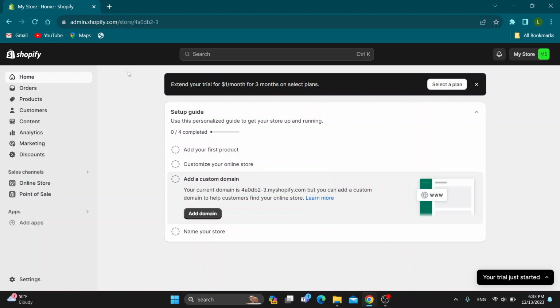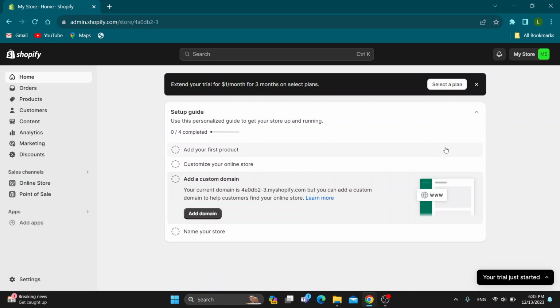So guys, the first thing you want to do is open up the official Shopify.com website right here if you haven't already. After opening the website, log into your account that you use for your store. After logging in, you'll be greeted by this main page, which is the homepage of Shopify, where you can see all the options you can access at the left side of the screen, such as home, orders, products. Here you can get started setting up your store if you haven't, and so on. So let's see how to transfer money from Shopify into your bank.